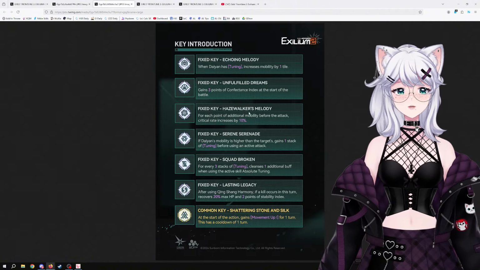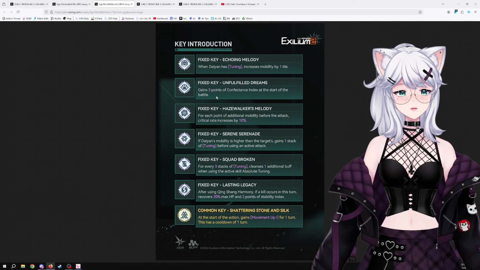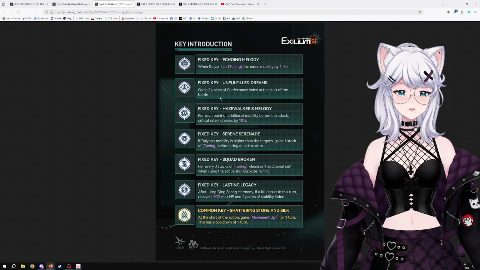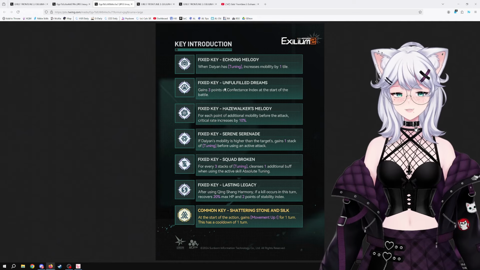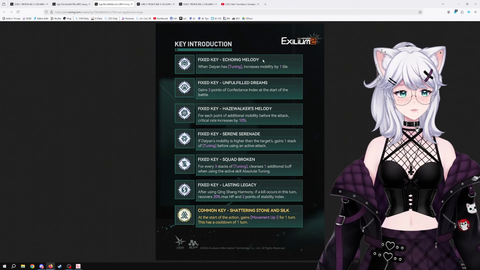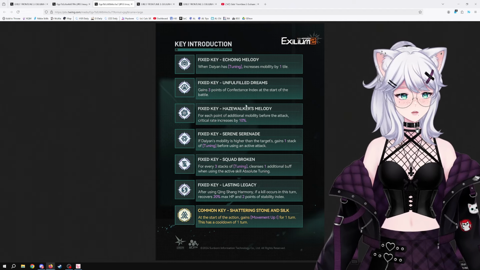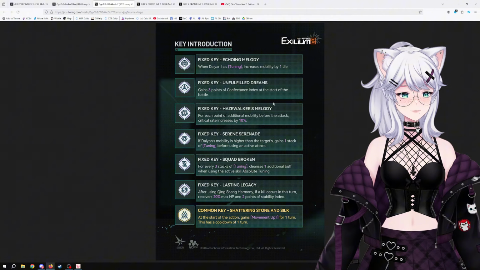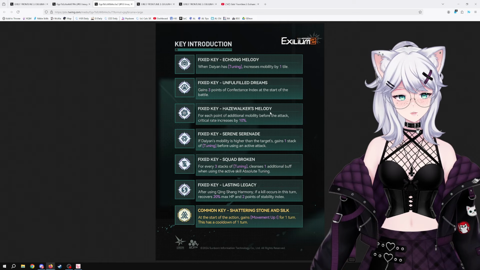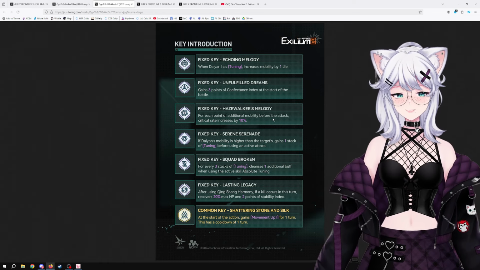has walked. Alright, fixed key Unfulfilled Dreams, gain 3 points of Confectance Index at the start of the battle. This is a pretty classic one to make sure in general that you're able to dish out your skills pretty early on. Also, the first one was called Echoing Melody. Alright. 3. Haze Walker's Melody. For each point of additional mobility before the attack, critical rate increased by 10%. So, the more additional mobility you have, the more crit rate you will have.